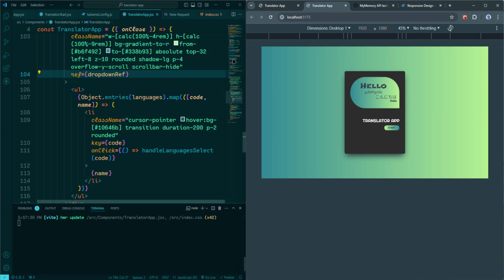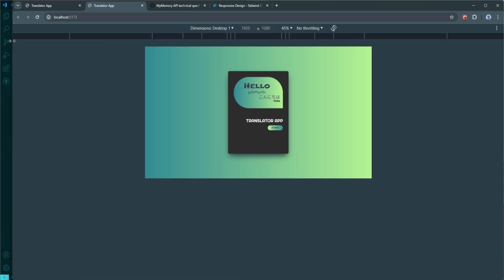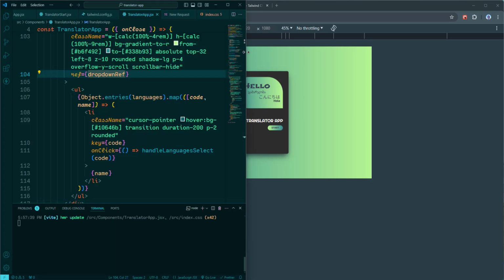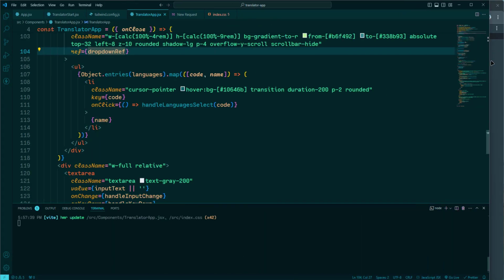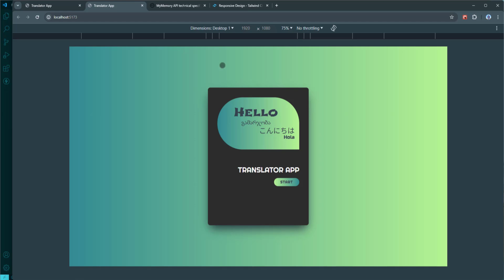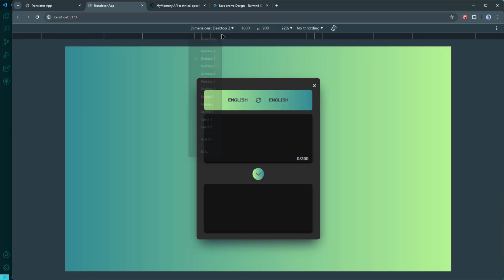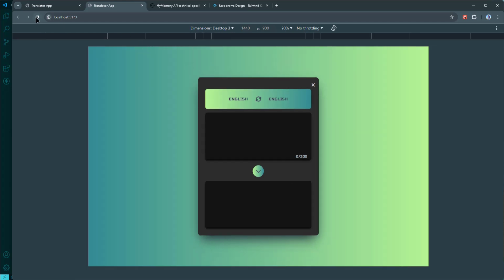Actually, let's increase the width of window. Then change here 45 into, let's say, 75. So let's check the project for desktop screens and see how it looks.